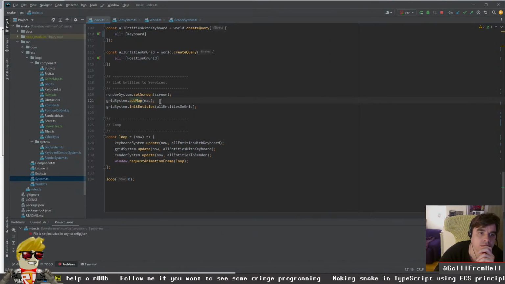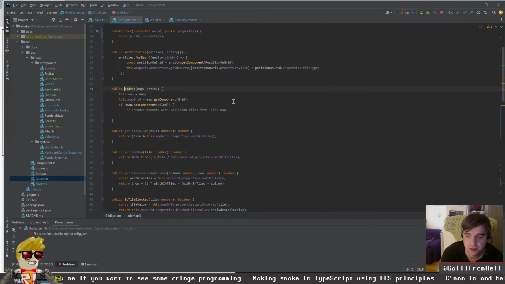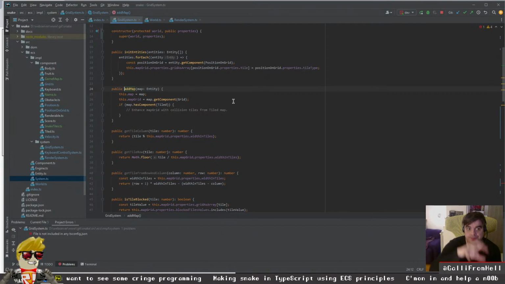Grid system. So the grid system cannot do anything without information from the map.